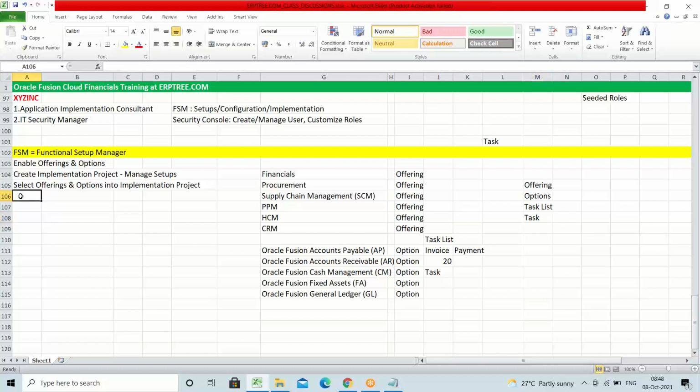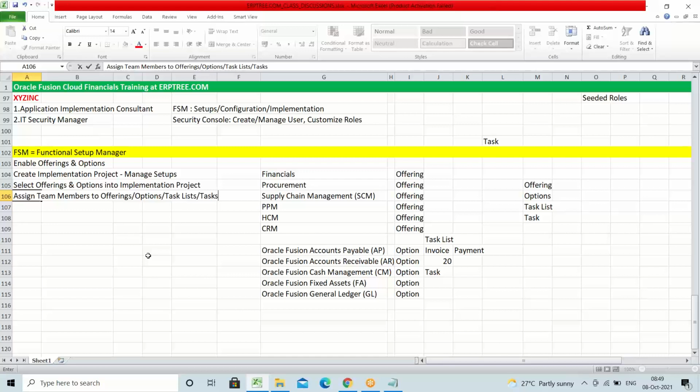Simply we can say within the FSM itself, we can assign resources or team members to offerings, could be single or multiple options, task lists, tasks.